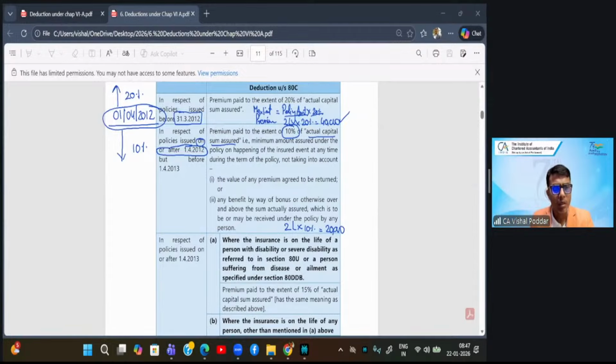Sir, Aditya is saying if we take ATC up to 2 lakhs, why 2 lakhs? Limit is only 150 now. So how can you take 2 lakhs, beta, Aditya? Even if the total of all the payments under ATC comes to, let us say, 2 lakhs, you will limit your deduction up to 150.